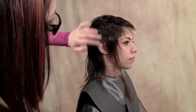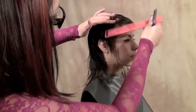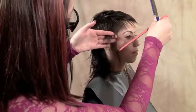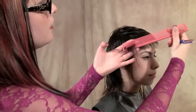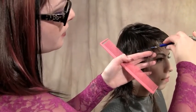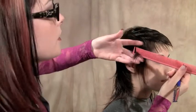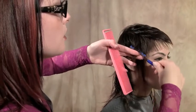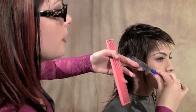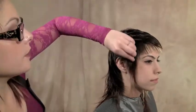Little scoops. And now right here, it seems like there's a little bit of a weight line, but I don't want to remove any of this. So just on this little piece, do the same thing, come up and under, slightly scoop down. It's almost the equivalent of a thinning texture shear with less effort.